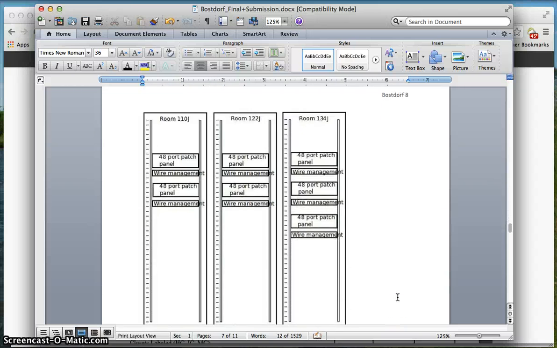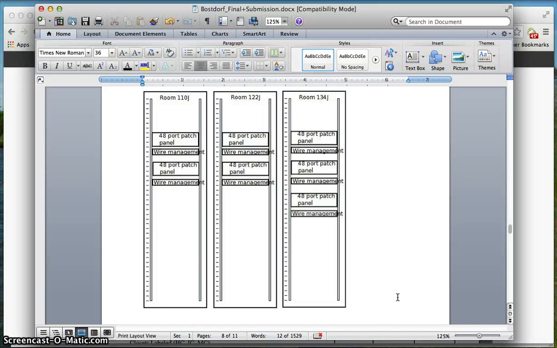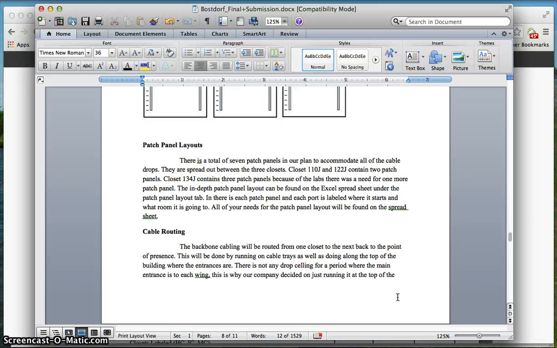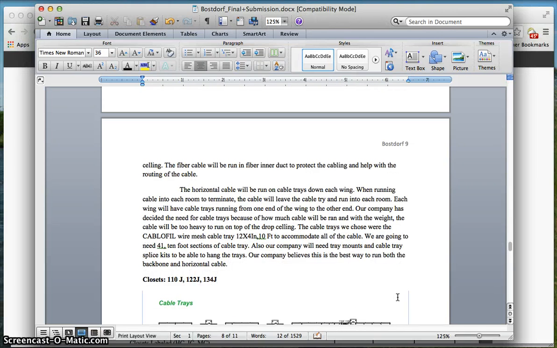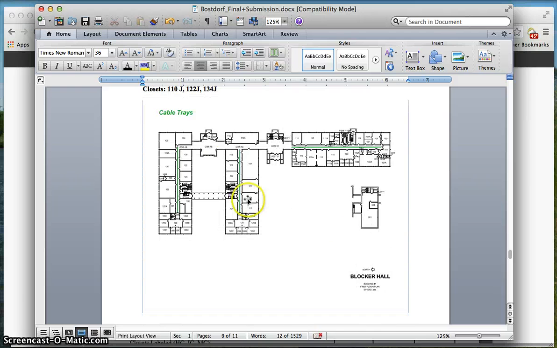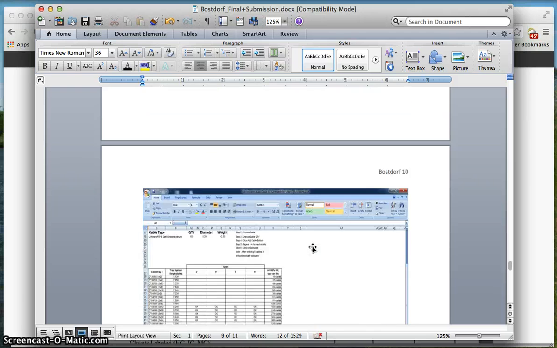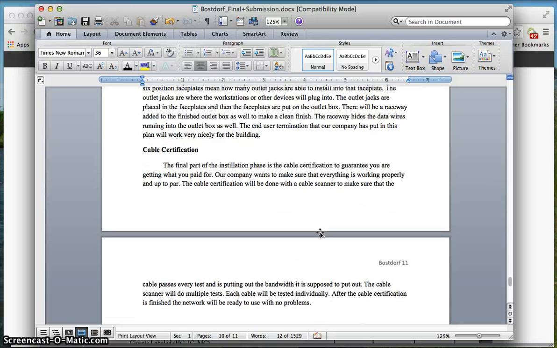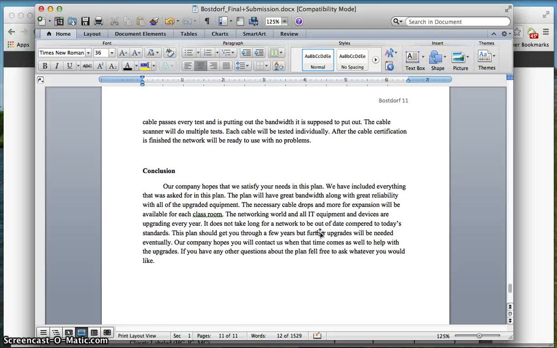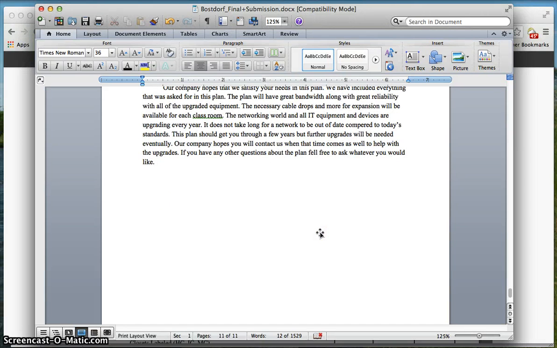And we'll go through and give some details, including some drawings of equipment in our closets to describe all the pieces and parts for our customer. This is where we need to put in the details of particular model numbers and that sort of thing. Here's another map showing cable trays in the building and some details on cable selection, cable tray selection. So the first part of our submission is our Word document that has all the description in, plus those maps and other pieces and parts. That's the first part of our submission.